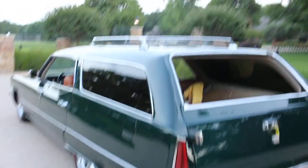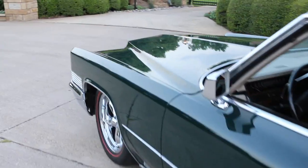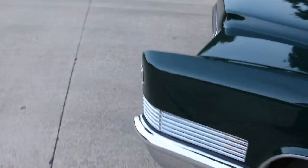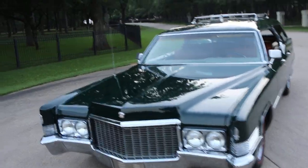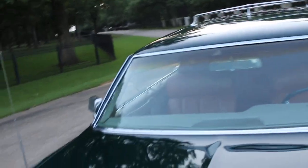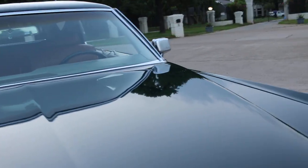There was a coach company that would get the cars from the factory, and if you look online nobody really knows who actually did the coach work on it. But it's a great piece of Cadillac history — it's really car art. I don't know how many are still on the road today; this is probably going to be one of the better ones. There's some information online — a guy had it restored, he was real picky.